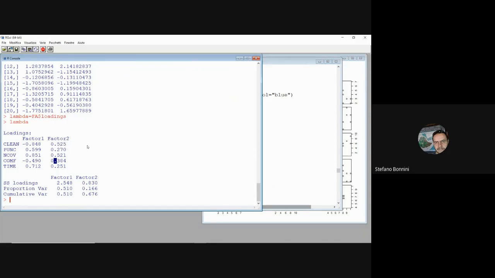plus unique factor. The mean value is always 0 because now we are working on the Z variables, so the standardized versions of the original X variables. For punctuality, same. Punctuality is equal to 0.599 times factor 1 plus 0.270 times factor 2 plus unique factor for punctuality, and so on.